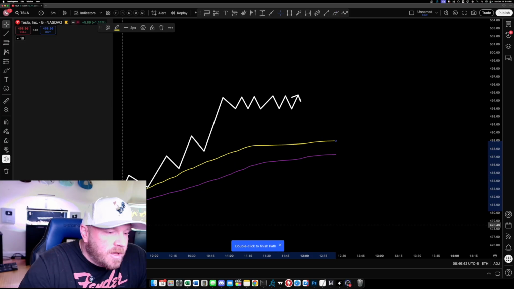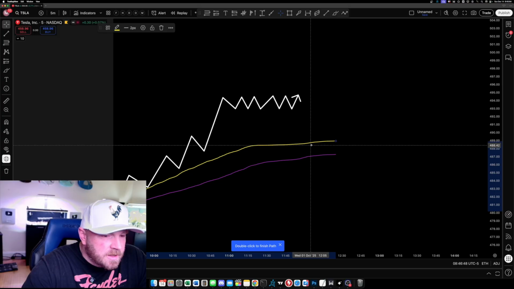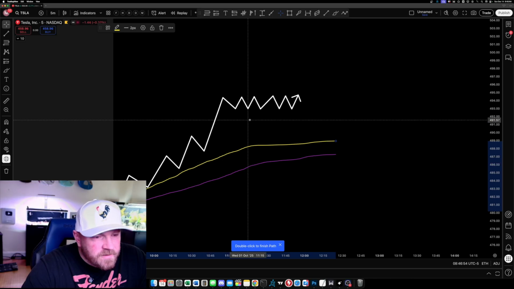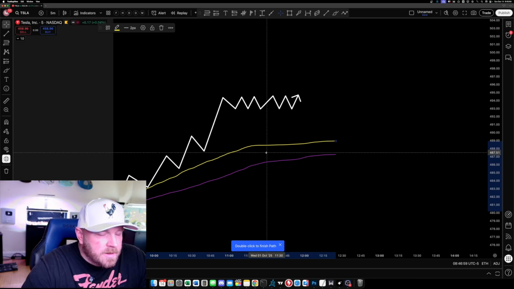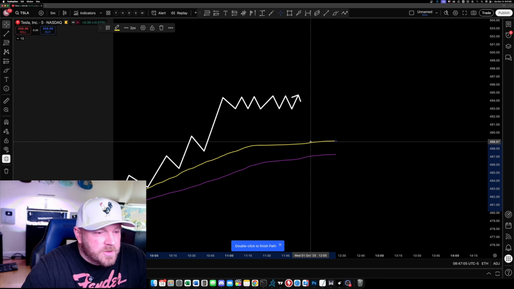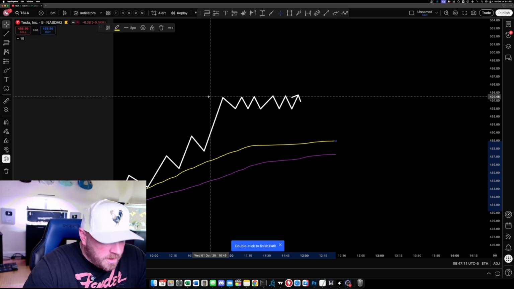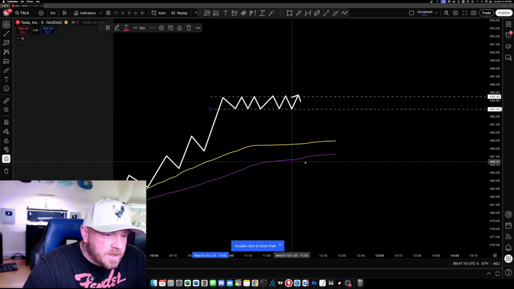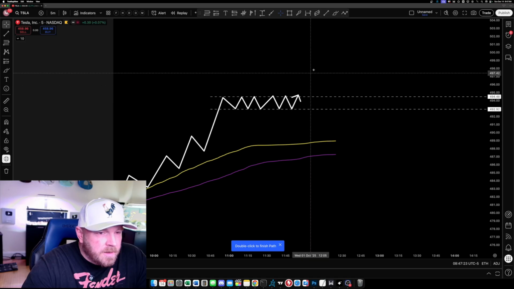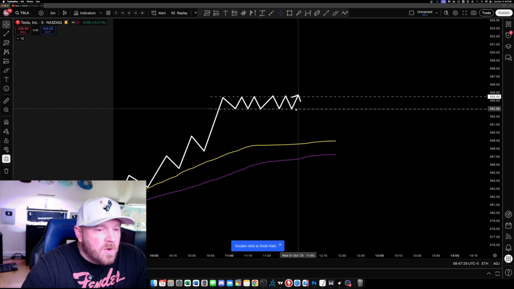Okay, so we have the 50 moving average on the 5-minute time frame, which I think is a super important level because I think a lot of institutions use this for their algo trading. When price hits the 5-minute 50, that will trigger a buy. And it's an important level. So if it doesn't buy, then maybe the buying algo or trending algo is turned off, and it's going to start rejecting from that area. But what I want to see here is one of two things. This could just be that price got exhausted and it's consolidating before its next move up. So I'm looking for basically a breakout from this level or a breakdown.